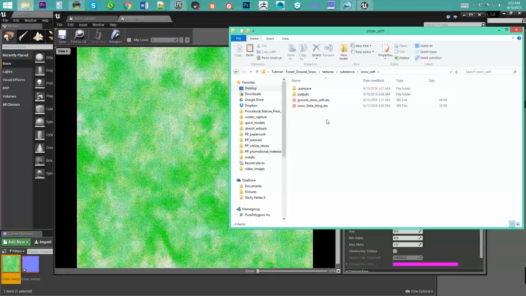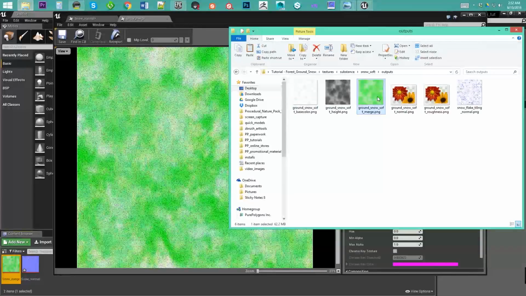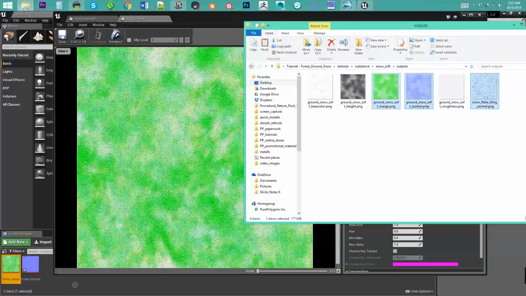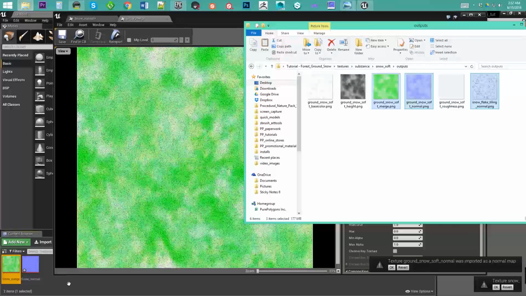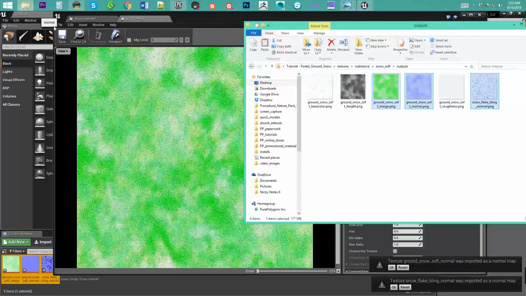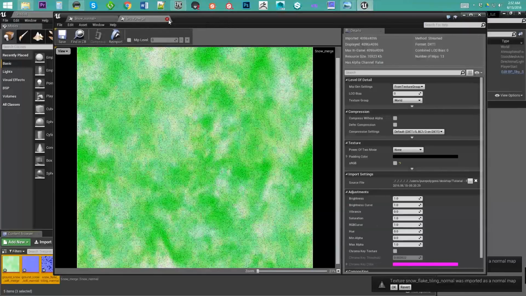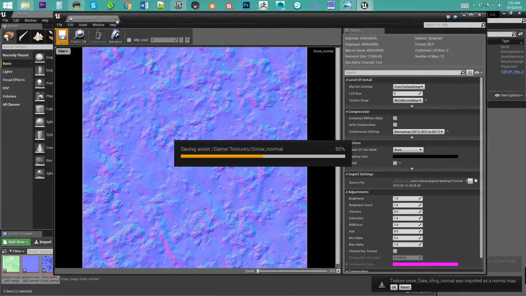So when we go to the other textures we have here, make sure that this merge is also set to uncheck sRGB. And for your normal maps, it should already be checked, but it's good just to take another look. Unreal does a great job of sensing when you import the textures if it's a normal map or usually if it's a color map, and it'll just keep sRGB checked in most cases. But as I mentioned, since we are working from 16-bit PNG files, then we're going to go ahead and just uncheck sRGB on all those.